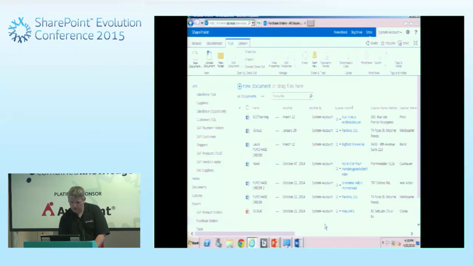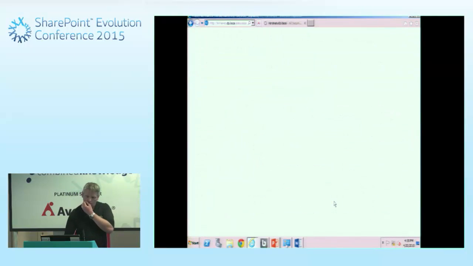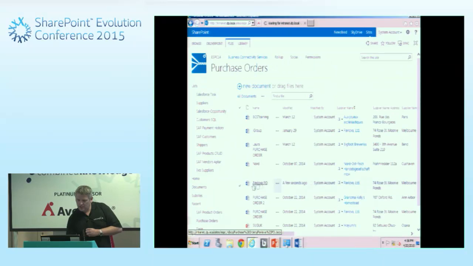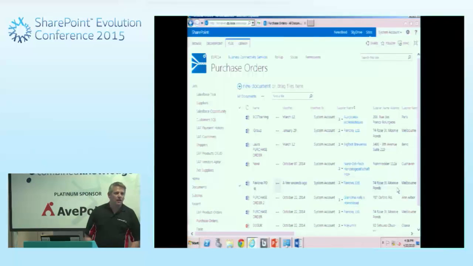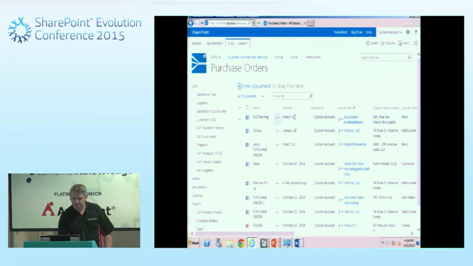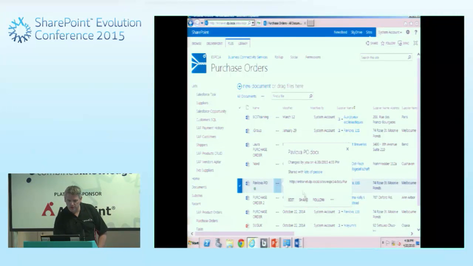Okay, and we'll refresh our view. So there's the Pavlova PO created a few seconds ago with that metadata set. Okay, so that's the integration between one of the Office clients. So really powerful stuff. We could, of course, just go through and edit the properties as well.